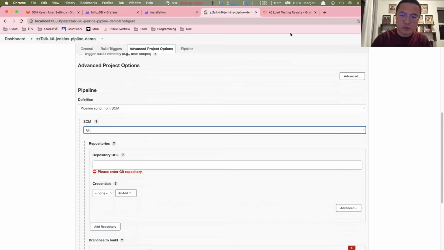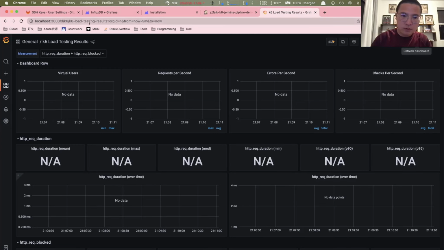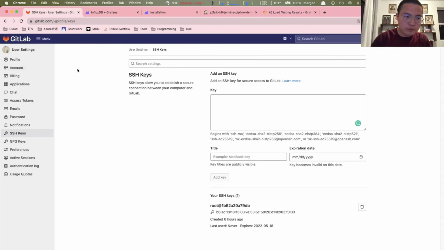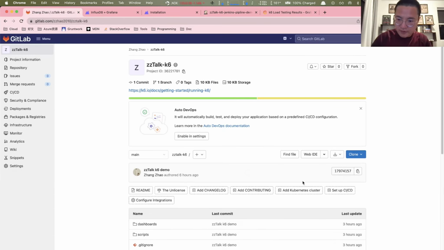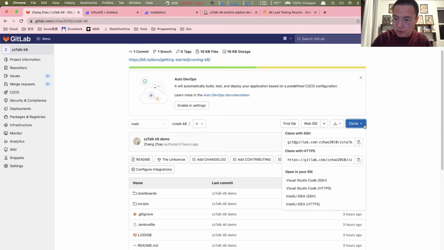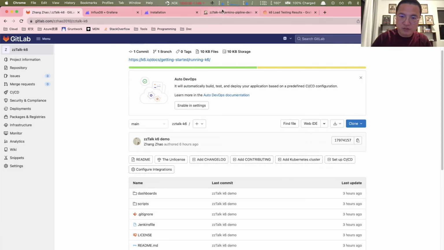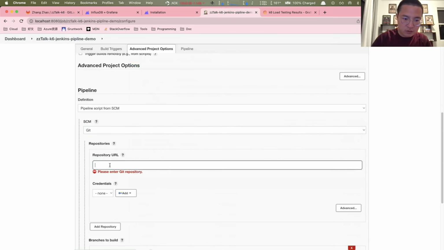So we just need to go to my repository, click clone, and use this clone with SSH. We just need to copy this URL and then switch back to Jenkins. And here we just paste the URL right here.